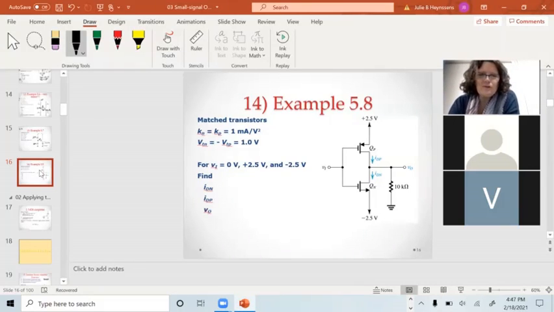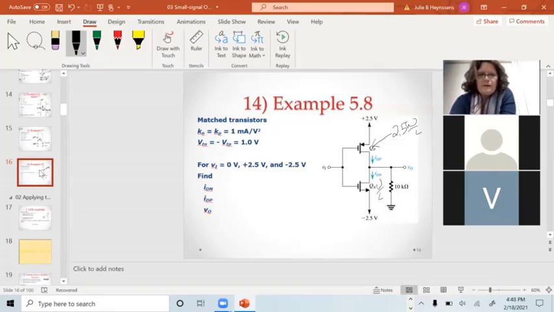We want to match these transistors so they both have the same Kn. Kn equals Kp. In order to do that, I'm going to have to make this transistor at least about 2.5 times bigger than the NMOS transistor. So this will be 2.5 W over L, and this will be W over L. You get to do this in the next lab. That's how I match them. In Magic, I can do that. And their threshold voltages are going to be equal.